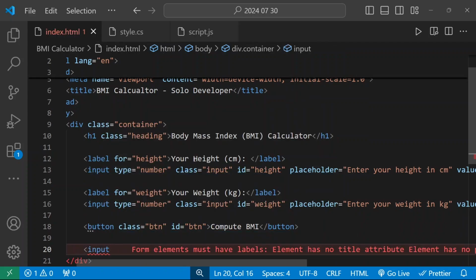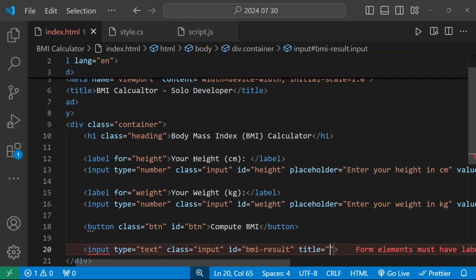For that we'll use one input field with the type text. We'll display whether it is underweight or overweight here. So class name will be input, and ID I'm going to give as BMI result.